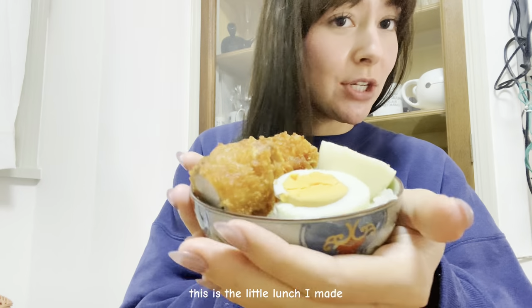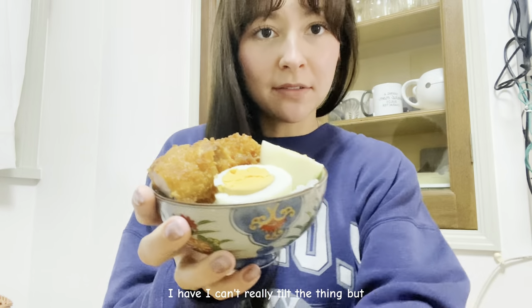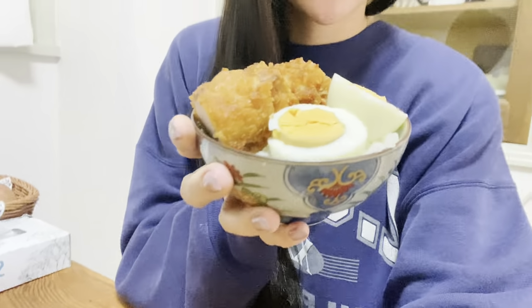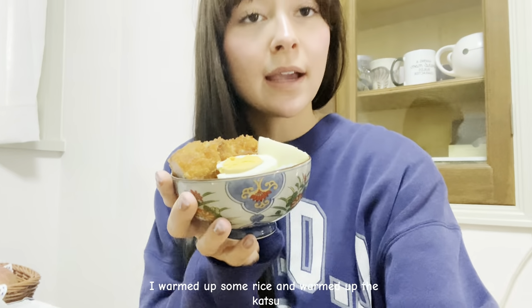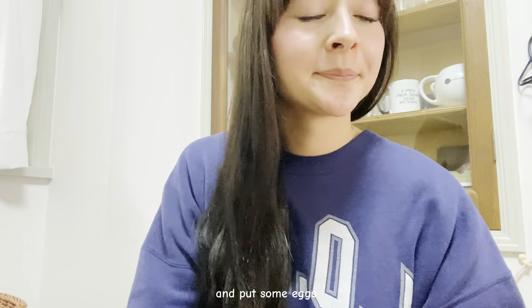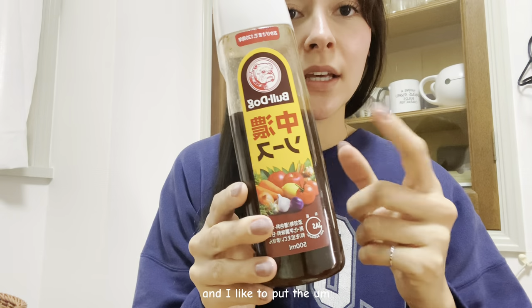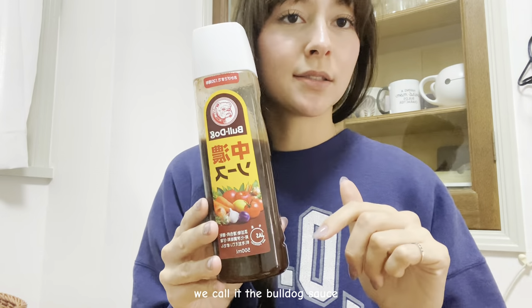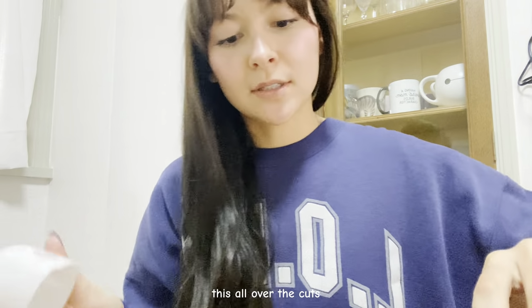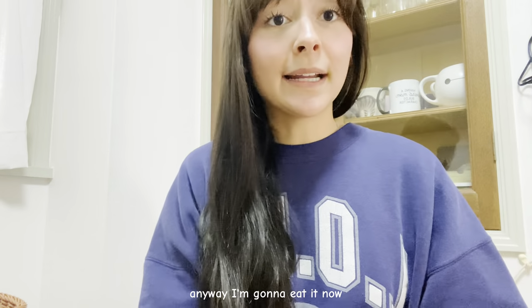This is the little lunch I made. I can't really tilt the thing, but it looks like this. I warmed up some rice and warmed up the katsu and put some eggs. And I like to put the, we call it the bulldog sauce because it has a little bulldog mark on it. We always pour this all over the katsu. Like that. Ta-da. Anyway, I'm going to eat it now.